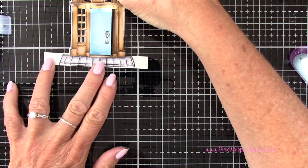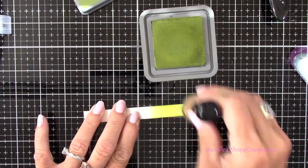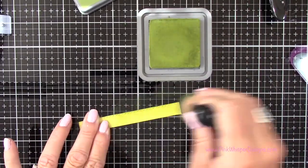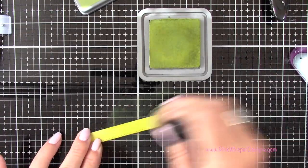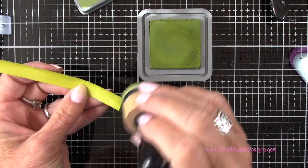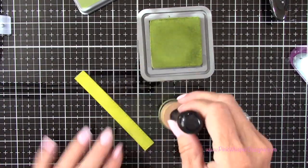Now we can go ahead and color this in. And I'm going to use the Distress Oxide ink in the Peeled Paint. So again, I'm going back to that foam applicator tool. And I'll just apply that color all over this little panel. And I'm putting a little extra color down at the bottom here.